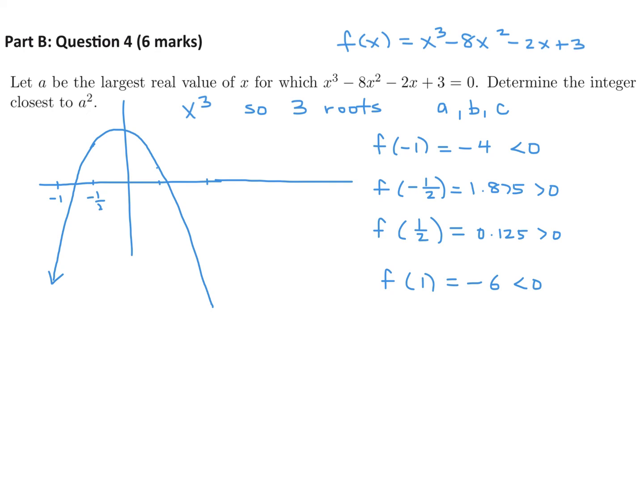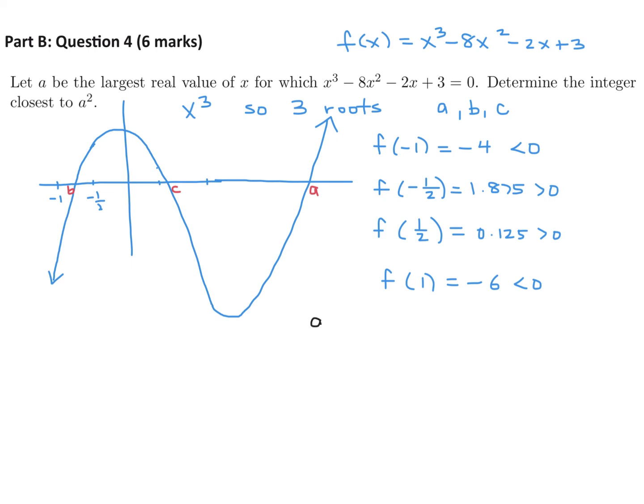And then eventually, as I had previously mentioned, when x values become very, very large, it has to eventually shoot back up, because the larger the x value is, the larger the f at x value will be. So eventually, somehow, some way, it will come back up and eventually cross the axis again. So that is very approximate. So I'll label these. Now, a is the largest of the roots. So this is a right here, this guy right there. And then B and C, it doesn't really matter, so I'll just label this one B and this C. So those are my 3 roots. Okay, so that is something you do as an approximation.